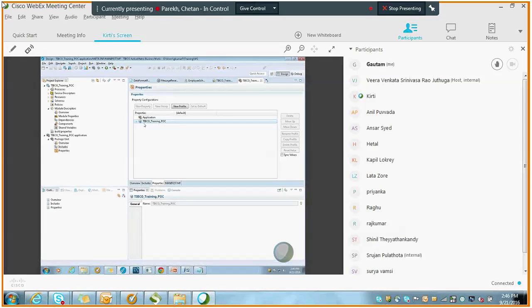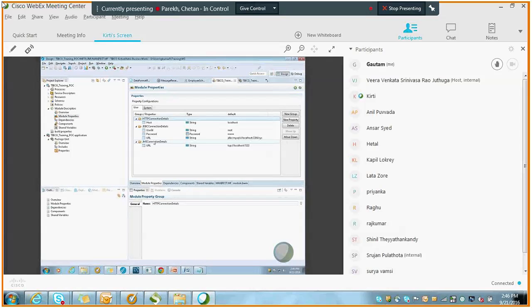So application properties will have all the module properties plus shared module properties, but module will have its specific properties. And whenever we deploy this into admin or TIA, you will be able to change all the application properties. So whatever you have defined at the module level, this can be overwritten at the application level from TIA or using an automatic deployment.